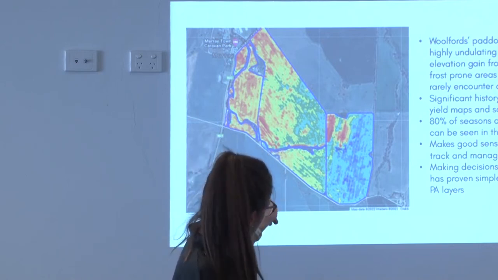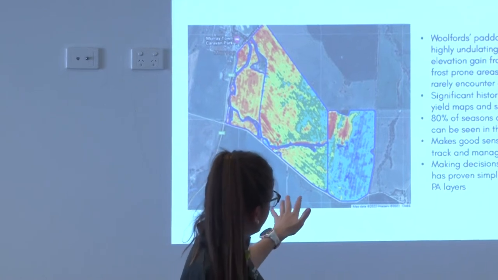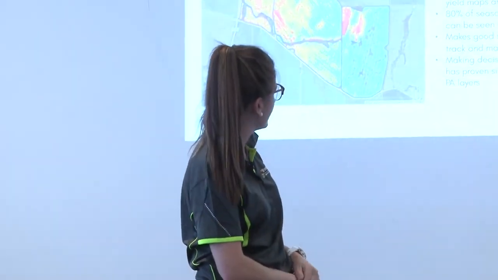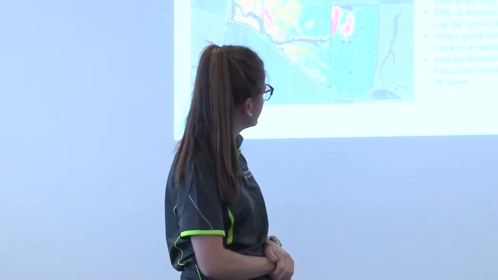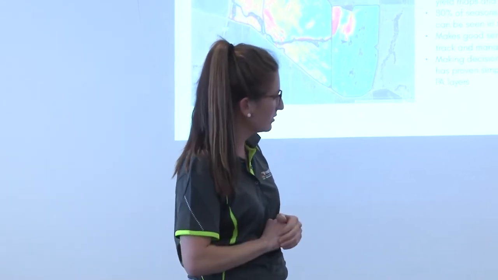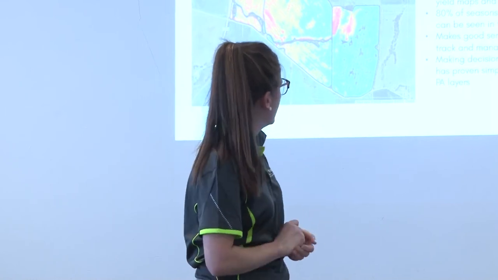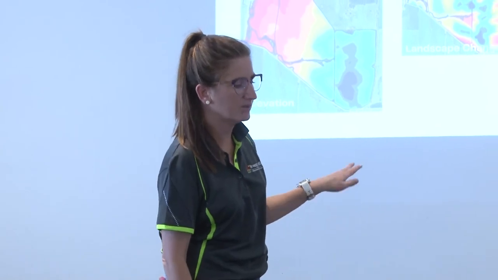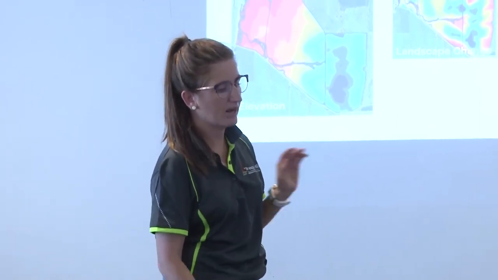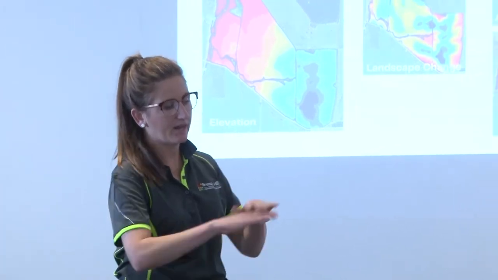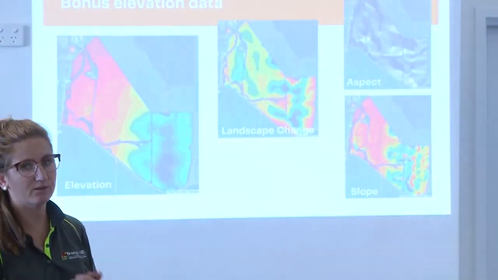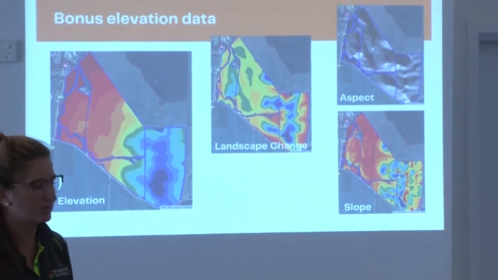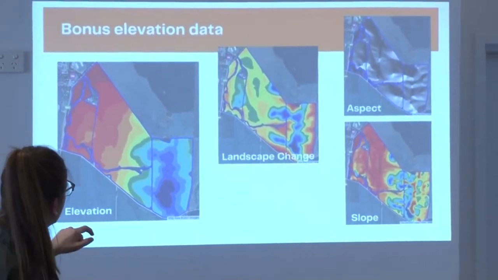So what I'm getting at is these fields, it makes good sense to use precision ag data to track and manage frost. He's got his head around what he's doing with varieties and rotations, and he'll cut hay if he has to, but he would prefer not to because he's not really set up for hay. So his aim with these maps is to understand how badly he's been frosted and how big the frost events are, so that if he can avoid cutting for hay, he will, because he just doesn't have the gear for it. So this is what we've done.